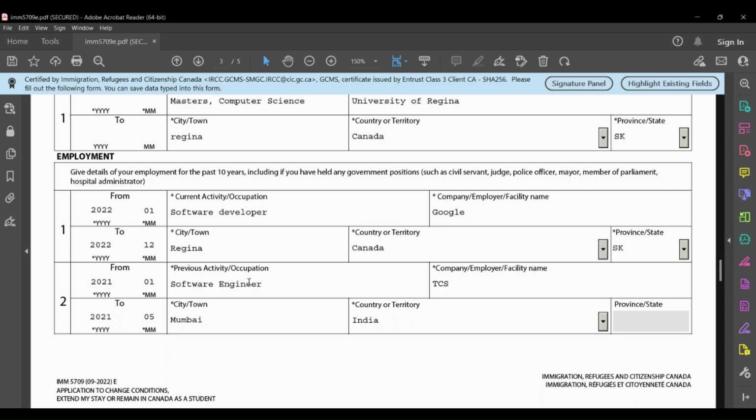You can try doing it that way, because when I tried to attach those spaces to this particular application, it was giving me a validation error and it was not allowing me to upload the document where I need to upload this IMM5709 form. So in that case, I took this route. You can also try looking into that particular way, that you can upload the pages in the other section where it is being given, where you can give extra information or where you enter the letter of explanation. At that particular page you can actually upload your document with extra employment history.